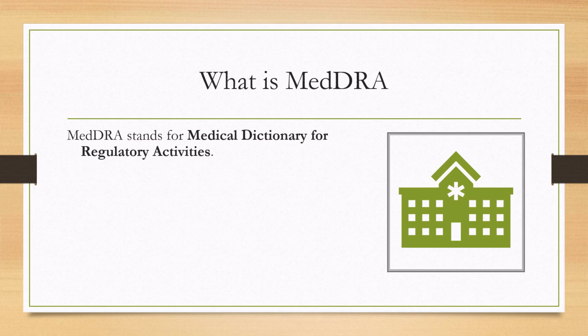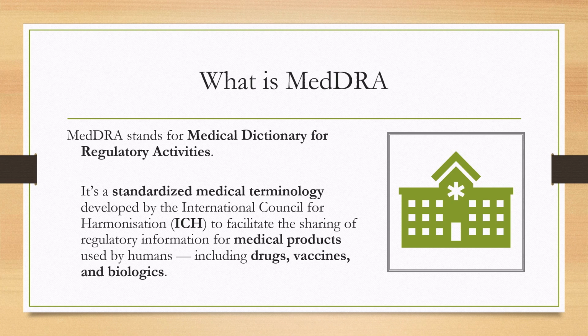MedDRA stands for Medical Dictionary for Regulatory Activities. It's a standardized medical terminology developed by the International Council for Harmonisation, also known as ICH, to facilitate the sharing of regulatory information for medical products used by humans, including drugs, vaccines, and biologics. It was developed in 1990 by ICH for human use. It is maintained by the MSSO, which is the Maintenance and Support Services Organization.